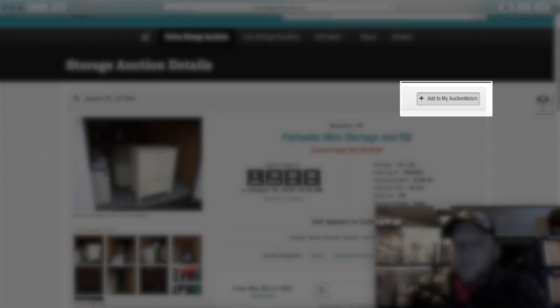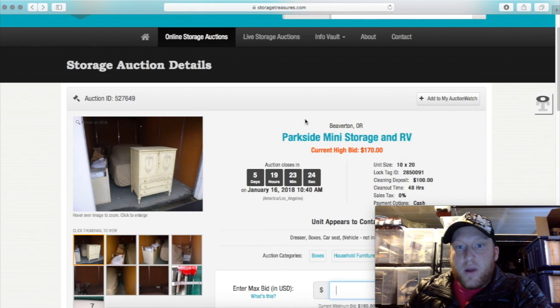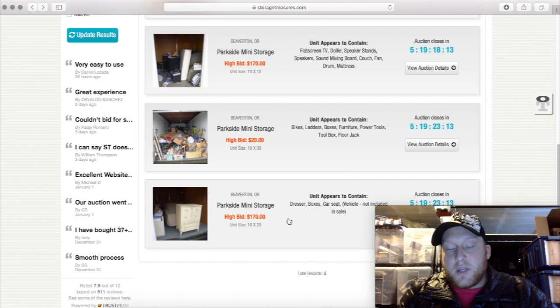You can do that if you find auctions you like. You can add it to your watch list. That way, you can go back and keep monitoring the bid, right? You want to monitor the bid and see. But that's five days away, so that's going to be interesting. I bet that unit goes for, I don't know. The problem with the car situation is: is it hot? Is it financed? I don't think it's financed. The body looks way too old. But I'm just going over everything, whether it's hot or financed or something like that.